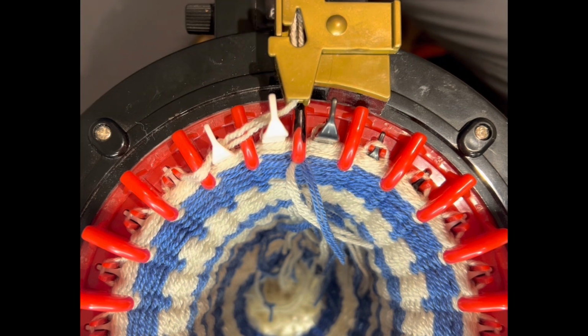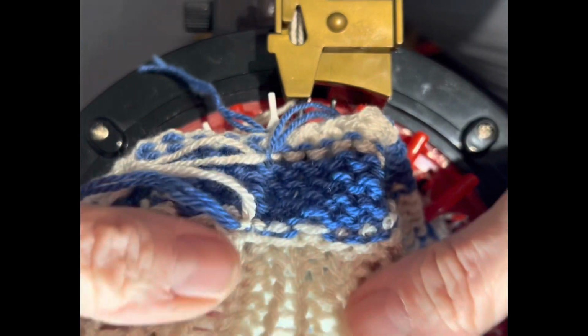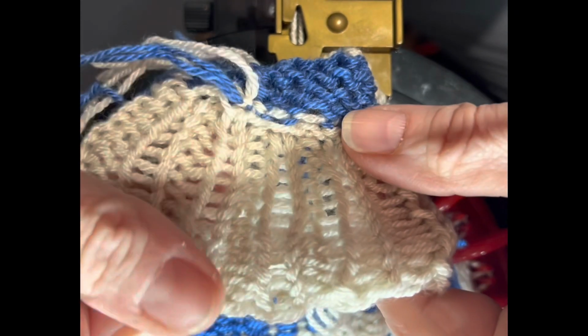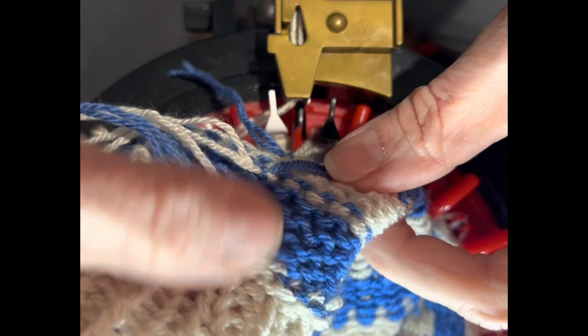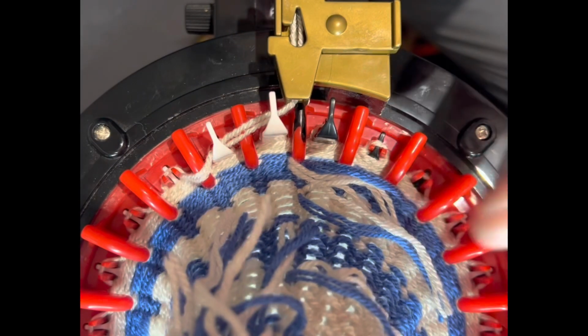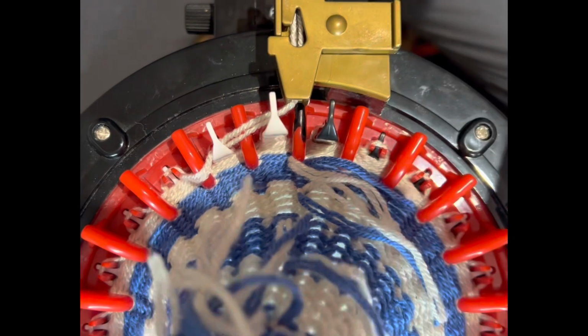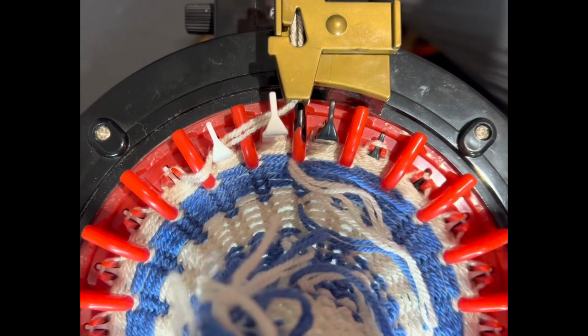So what you're going to do is you're literally going to pull this up out of the center. You know that this rib knit stitch part here is above your ankle, okay? And then you've got this to go a little bit down as a cuff before it goes around your foot. And now you're going to put your foot on your heel, on your red pins, and you're going to stretch this just a little bit, okay? And you're going to hold your foot up.